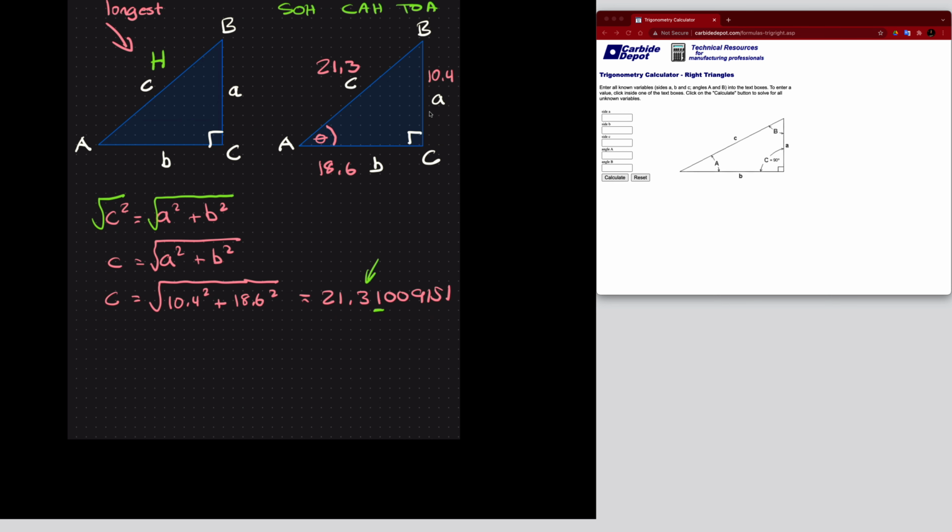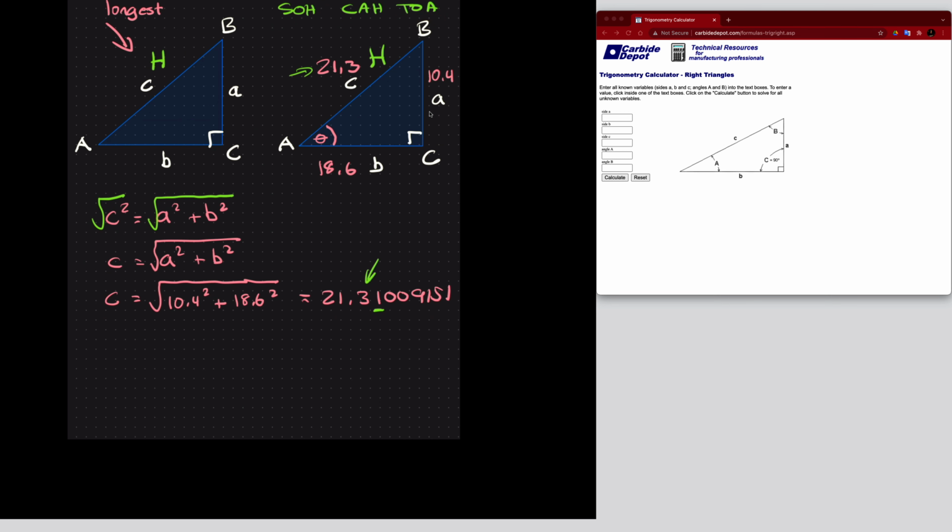So it's either going to be an opposite, an adjacent, or a hypotenuse. Now remember what we said, that the C is always going to be the hypotenuse. So we are not going to use that formula in this case, because remember we calculated that 21.3, and I said just in case you got it wrong, don't use that one. So if we're not using that, I'm not going to use SO because it's got an H in it, and I'm not going to use CAH because it has an H in it. So I will be using TOA, so tan.